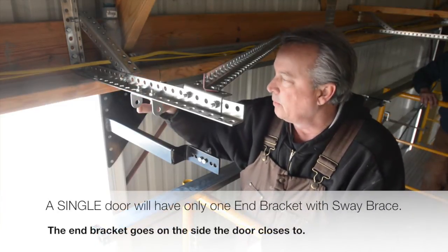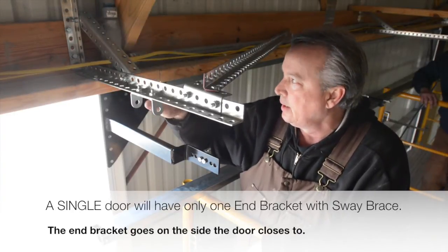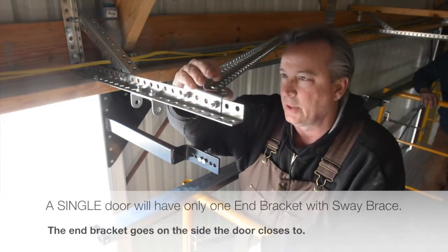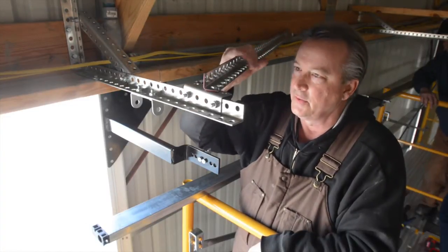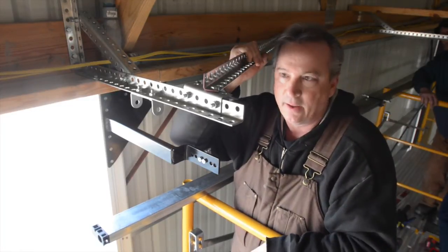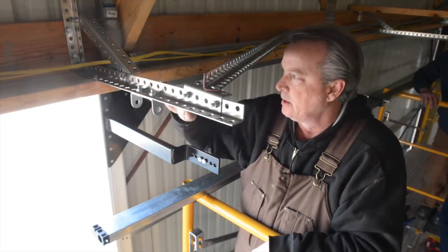So now that we've attached it, you can see the wood legs we put in. You'll see it has an angle on it. And also, more importantly, this sway brace. The reason that's important is I cannot move this left to right at all. And that's good because all the pressure is going to be on here.